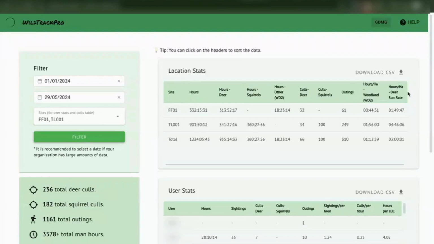It will give you a good idea as to how much or little focus is needed on a particular site and where best to allocate your resources. And this will update in real time, so it'll give you an accurate figure throughout the year.